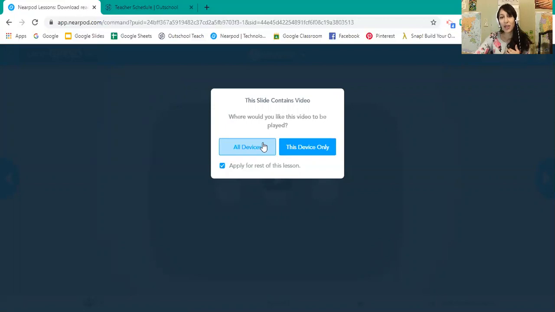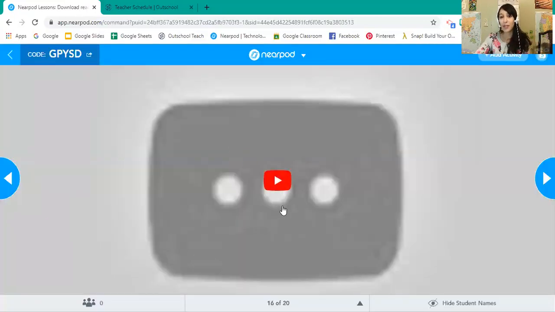So when I click all devices, you can either select to have this just be the default for the rest of the lesson or not. But when I click this, what this means is that every individual student will need to click manually on this play button. So I do find it helpful to go ahead and mute all of the participants in the Zoom session so that we don't get feedback from each other's computers. But it tends to work really well because they get really used to it. And then when they're done, they can unmute themselves and maybe they give me a thumbs up.